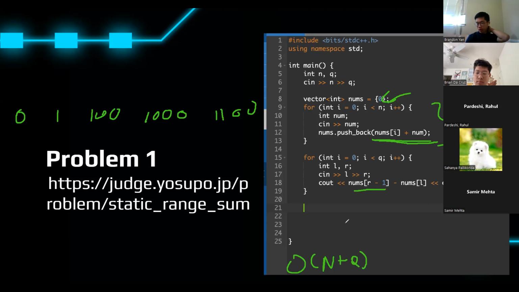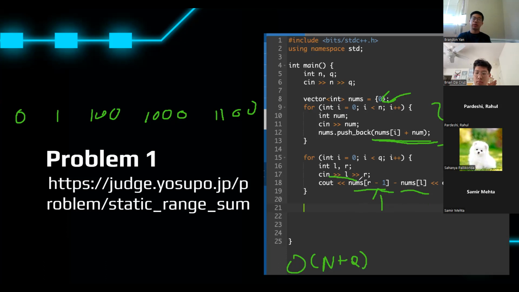We're not inclusive of the last element. So we're going to do nums of r minus 1 minus nums of L. So if I want to find the sum from 2 to 4 of the original array non-inclusive of 4, then I'll just do 1 less than the index, and then the first index is just the normal index.